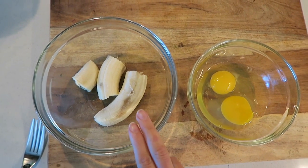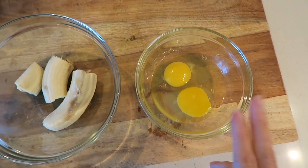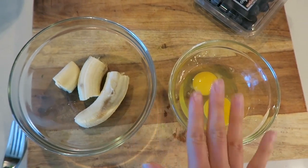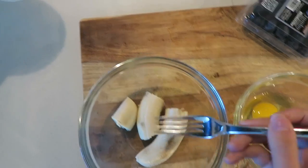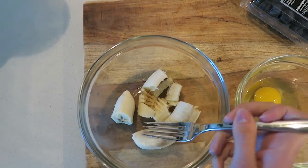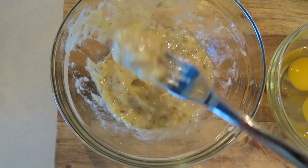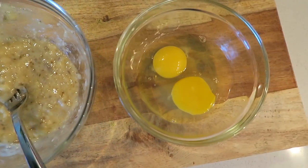So let's get started. Literally there's only 2 ingredients. It's just a medium banana and 2 eggs that I'm gonna beat, and then I'm actually tossing in some blueberries, but normally it's just 2-ingredient pancakes. So I'm gonna start by mashing this banana completely in here. All right, these bananas are mashed as much as they're gonna get, so now I'm gonna beat the eggs.